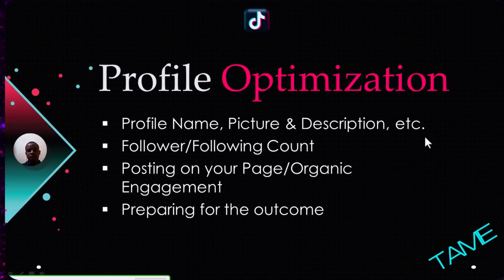Now, you might think, oh, it's fine, but you have also confused the algorithm. It doesn't know who to push it to, whether people who need affiliate marketing training or people who need advertisement. So you have confused everything and you can't get result that way. Are you following this? So it's important that you structure this. There are people that when I check their page, I'll tell them, okay, you need to put these videos on private because they don't speak to what your page should be about. So they will have to go and audit their videos, hide the ones that should be hidden, and leave the ones that should be there.